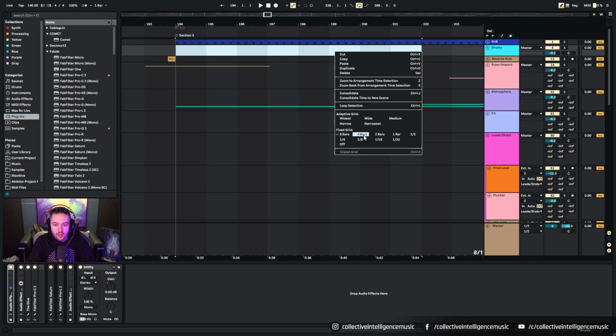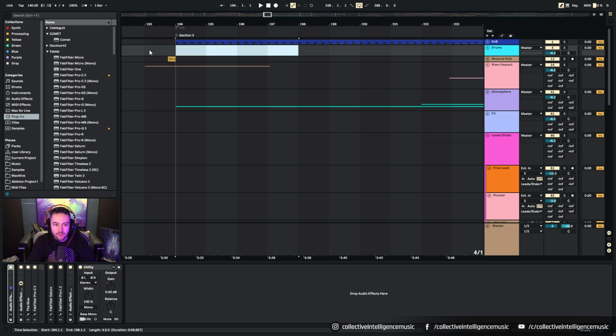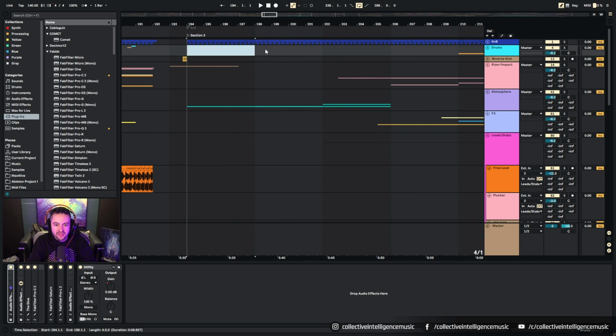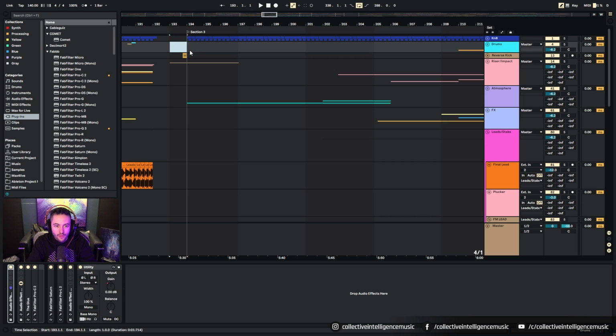So now when I'm selecting 4 bars, it's 4 bars from there, and this little 1 bar of time doesn't screw everything up. So if you don't understand what I mean, if I delete this, right now, that's one solid block. You can see because the gray grid, right?